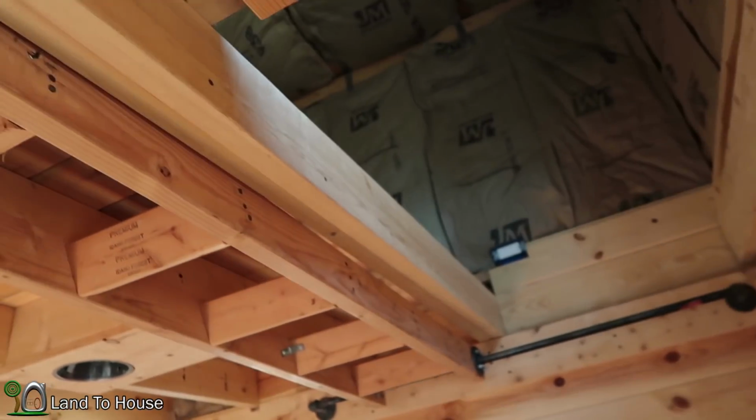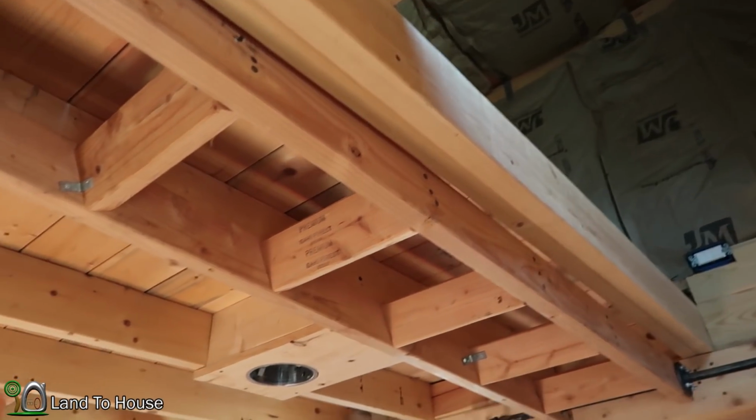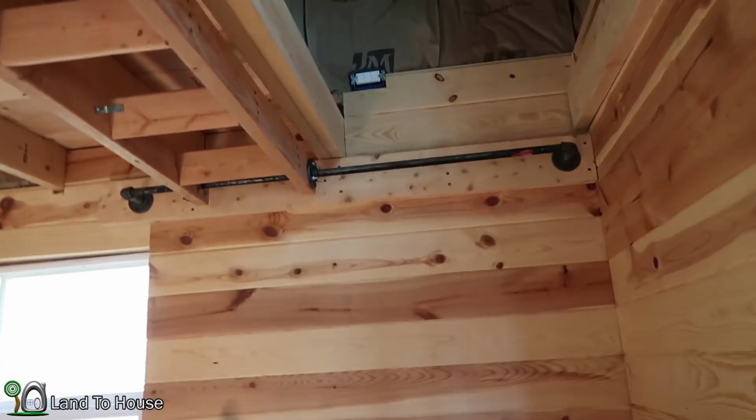Last night the temperature got down to about 25 degrees, and there were a few cold spots in the floor of the house, and that's because the insulation was removed for various reasons under there. So I think I've got some insulation at the top of the tiny house up here that's free to be used for this kind of thing. So let's climb up there real quick and get that insulation.